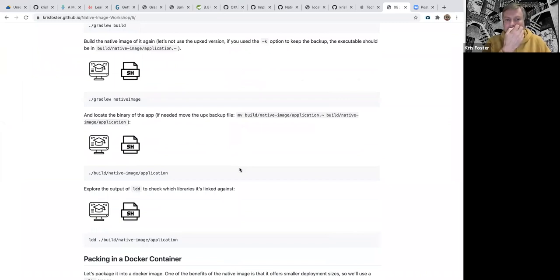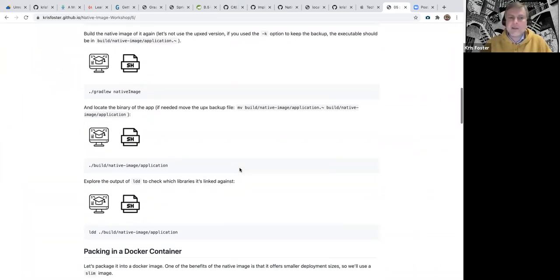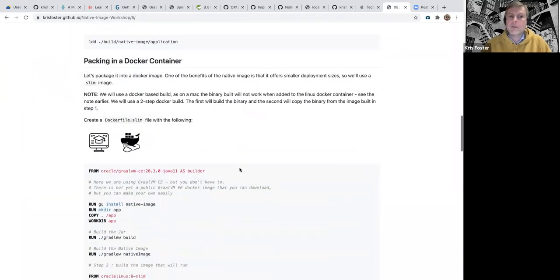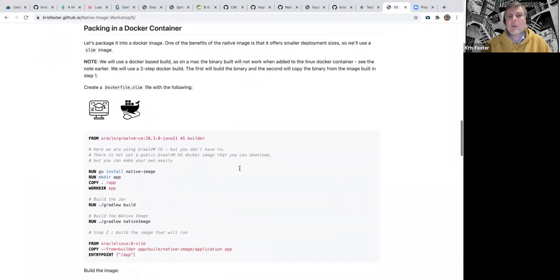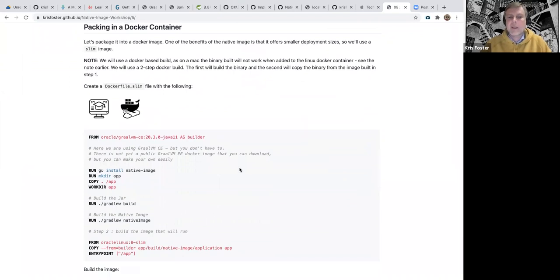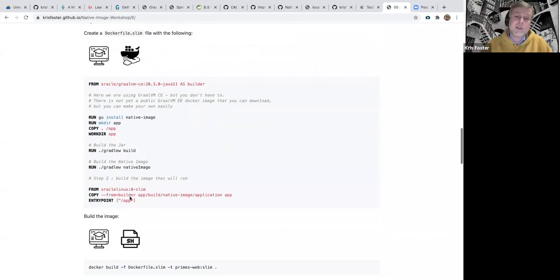Now, we can build that into a native image on my Mac, and that's all fine and dandy, but not that interesting. What we probably want to look at is how we package that in a Docker container. A typical scenario is to have two-step builds, where you have a Dockerfile that is really built of two parts. There's the first part, which is the build phase. This is where you get some kind of fat image and you use that to build your application.